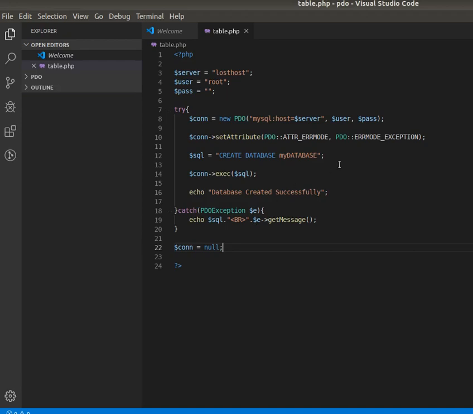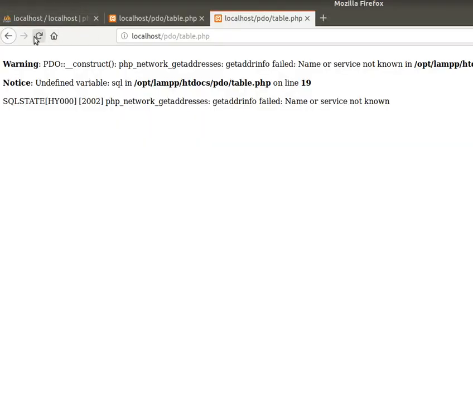Before we fix it, we can see on line 8 we say connection PDO connection, then we said new PDO, then MySQL, and we have the record, then we have host. The host we said is what, the host is server. Alright, so this is where it is. We have to say not server host, it is localhost. Alright, so I think that's where the problem is. So we can go back to our browser and refresh. You can see database created successfully.